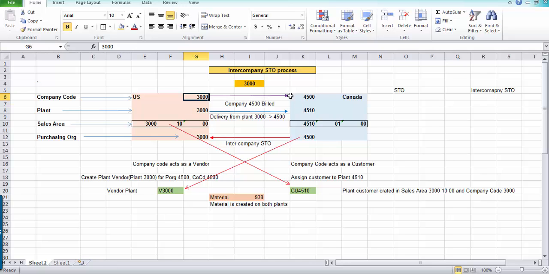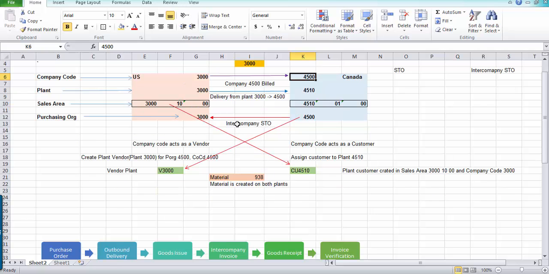And once the invoice is received by the Canadian company 4500, it will complete the invoice receipt. So this is just a high level overview of what I am trying to explain today.